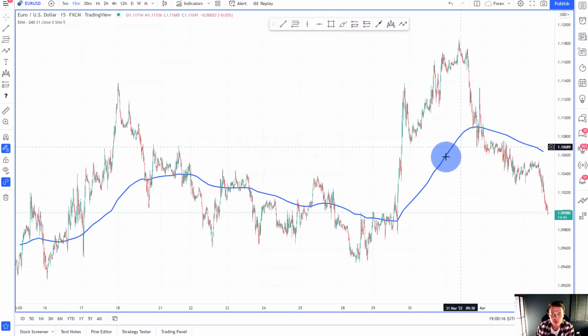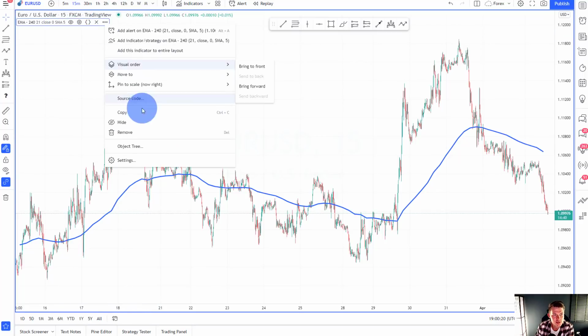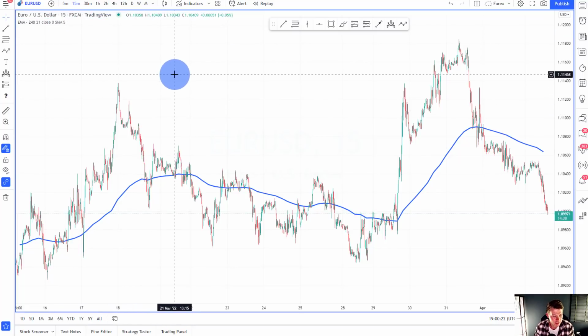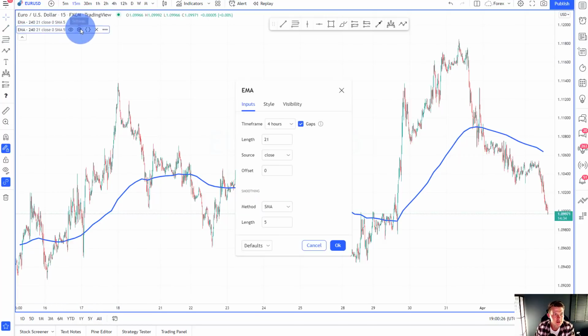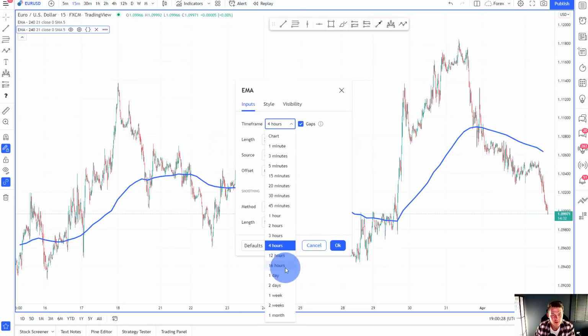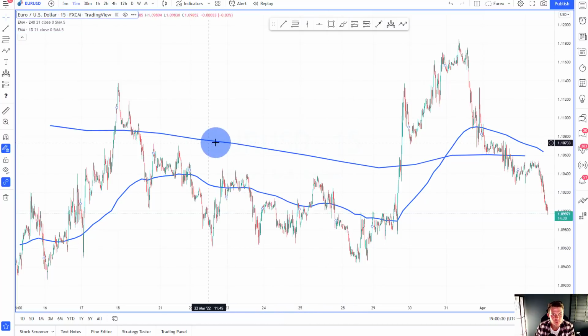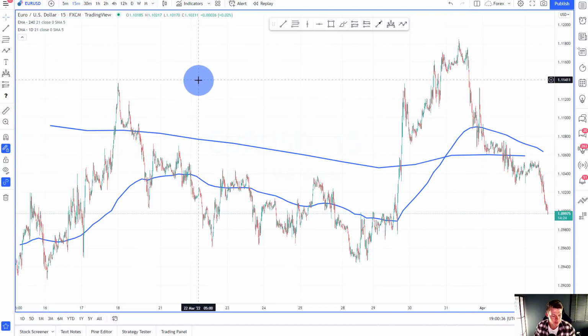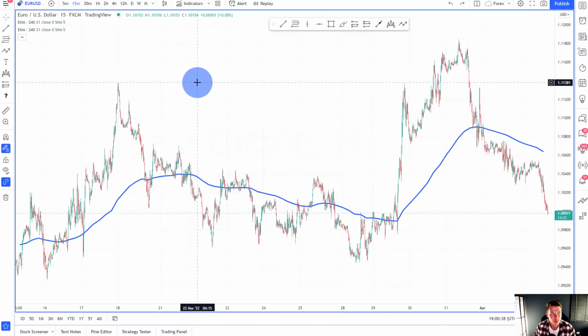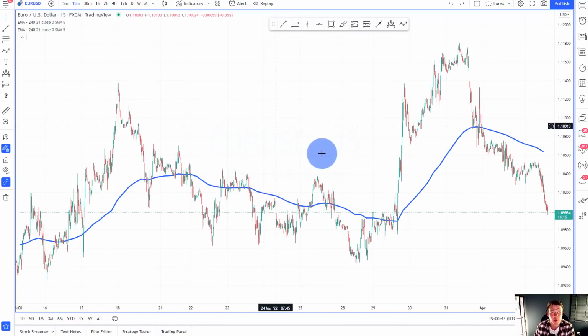By the way, if you want to quickly copy a moving average, you just go here and under the 3 dots, you go to copy, and then on your keyboard, you just press Control and V, and then you have here the second option. You have now a duplicate, and now, for example, we can have the daily period moving average and the 4 hour right together. If you want to undo something, you just hold Control and Z, and then it is gone. And that is a very helpful way of how I use moving averages in my trading.